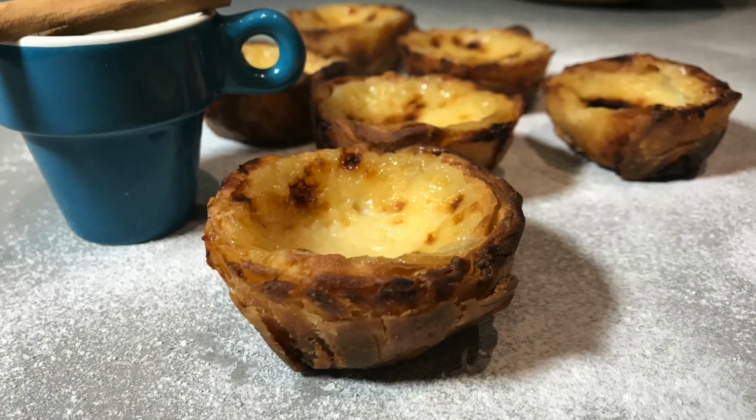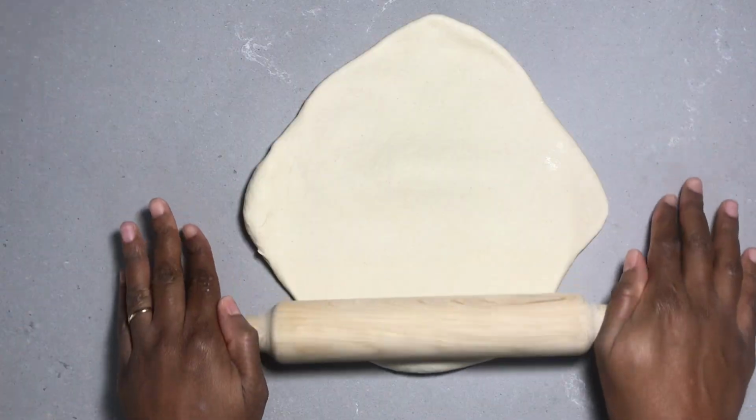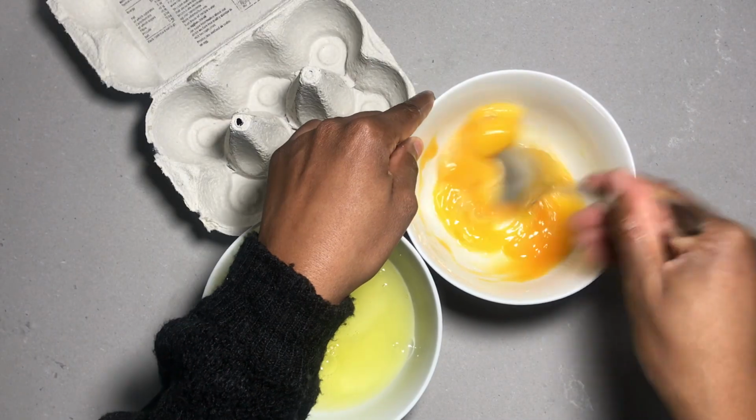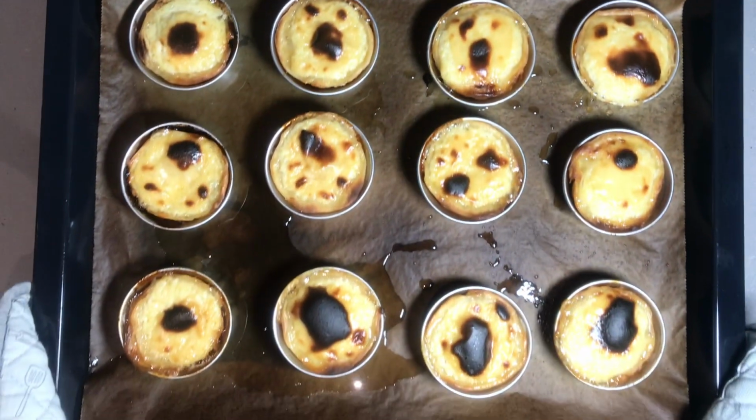In this little video of mine, I'll show you how I make pastéis de nata at my house. You'll see that it's much easier than it may seem, and I promise that the end result is delicious. Let's start with the pastry.